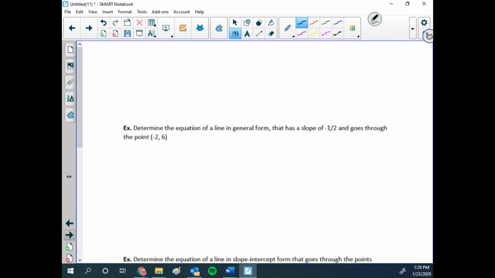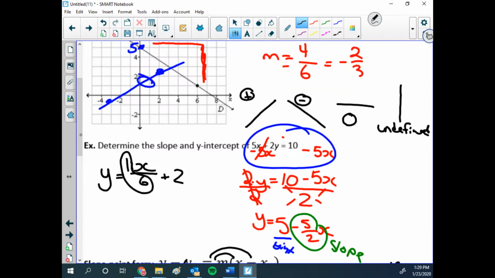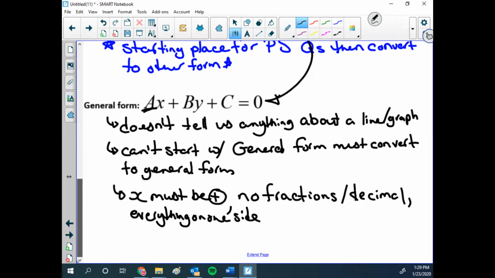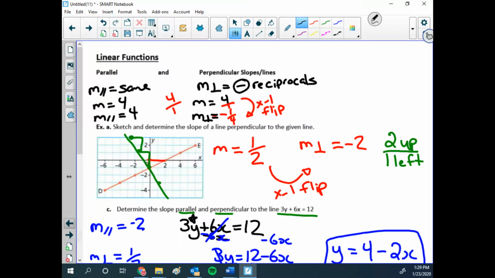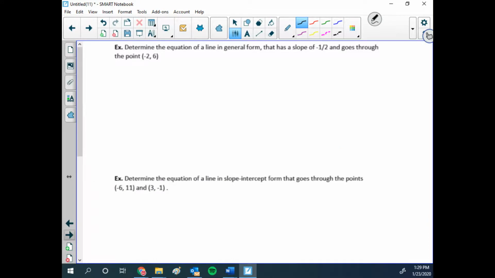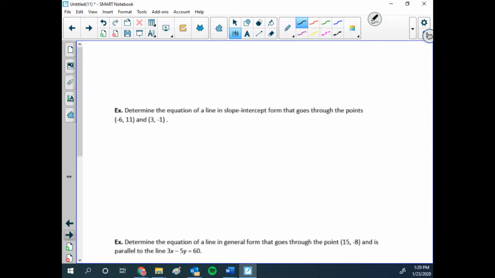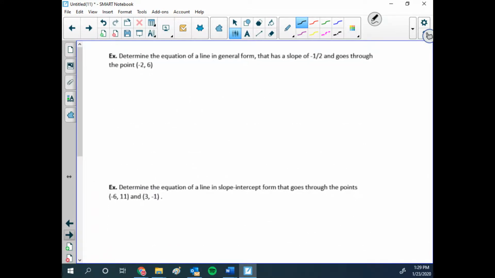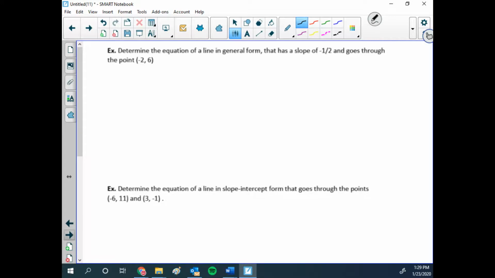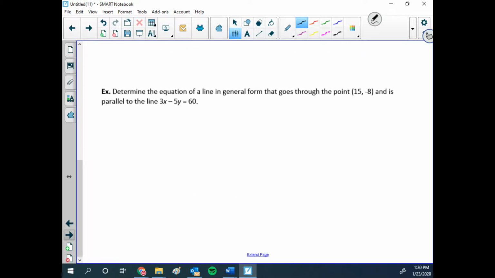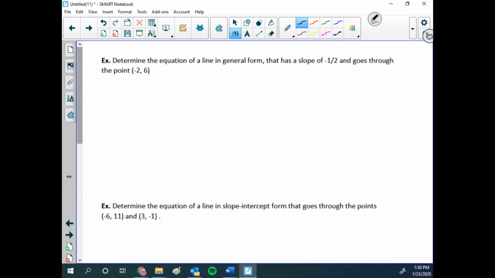All right. So wait, I lost my example I wanted to go through. Where are you? Oh, maybe not. All right, whatever. I thought I had a question there that said convert this from whatever form to general form, but we'll probably end up doing that within here, so that's fine.